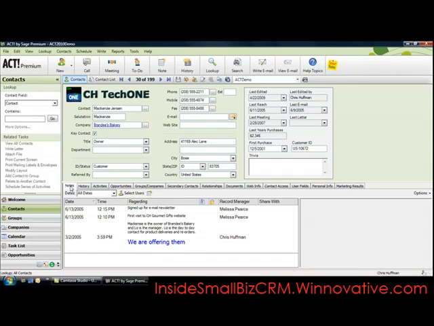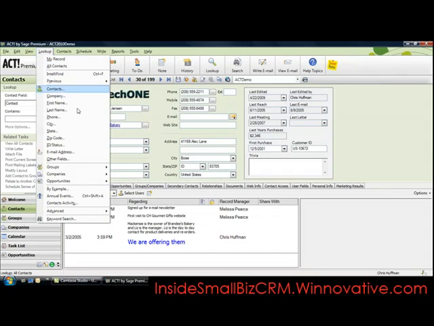Well, ACT has many ways to find information, and a really powerful tool that a lot of people don't necessarily know is there to begin with is called the keyword lookup. And that's going to be found on the lookup menu. In ACT 2010, it's under keyword search down here at the bottom of the menu. In other versions of ACT, it may be up in about this area here, but in any case, whatever version you're using, you'll find the keyword search on the lookup menu toward the bottom half of the menu.